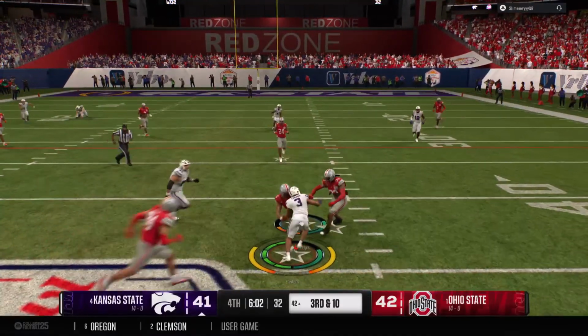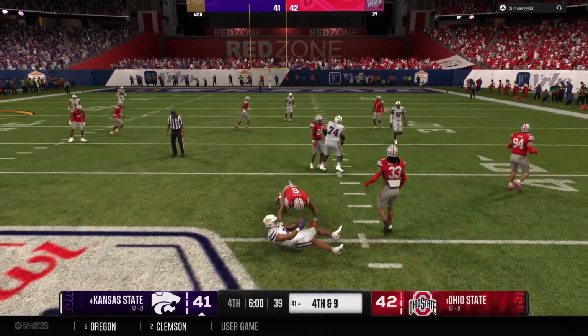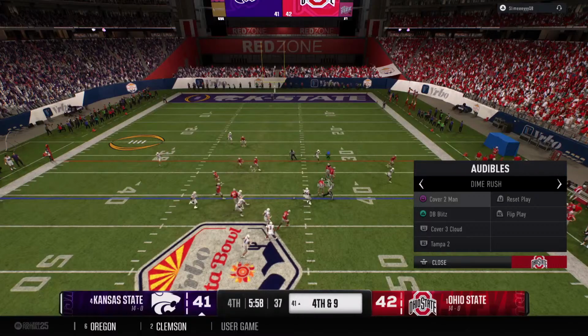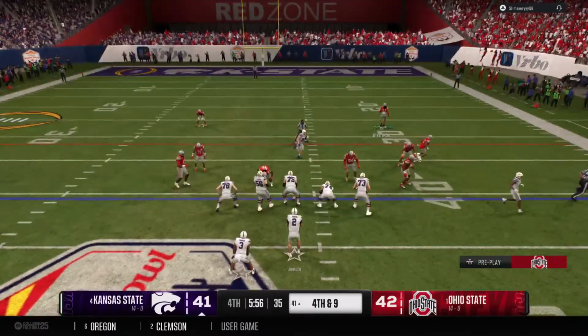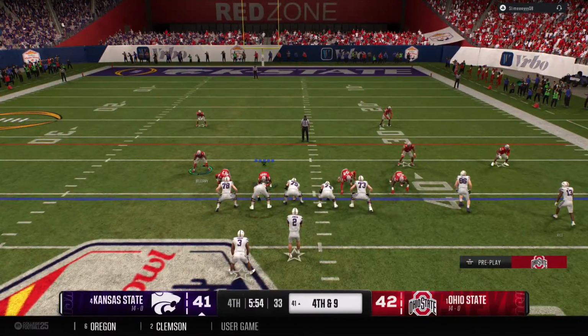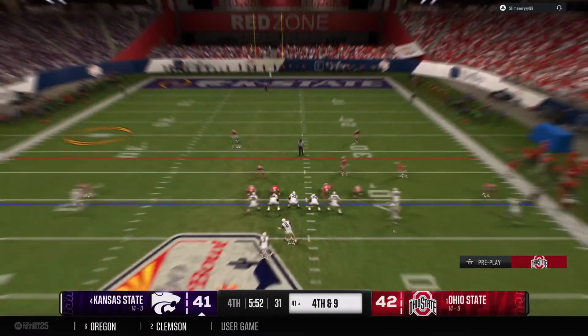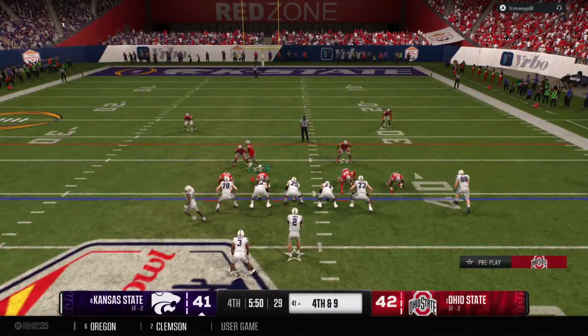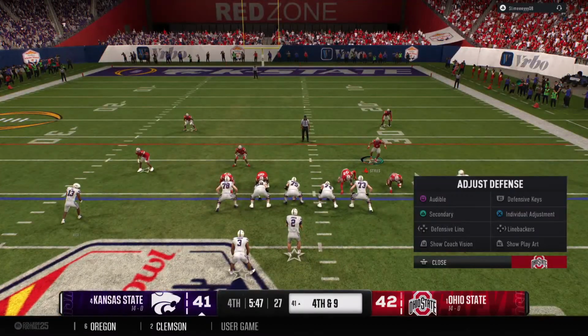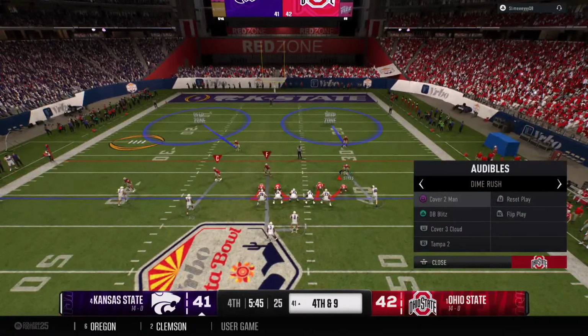Grab down the middle, it's Edwards. Quarterback had a lot of time to evaluate this defense, and most of his reads downfield appeared to be taken away, so he checks it down to his running back. How about the way this defense just runs to the football to keep him short of that 1st down? Great job by the D.